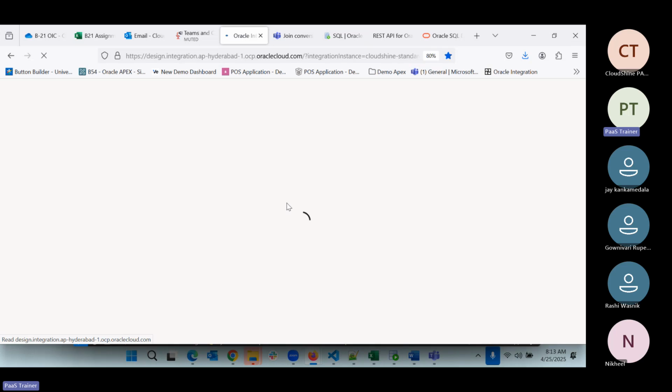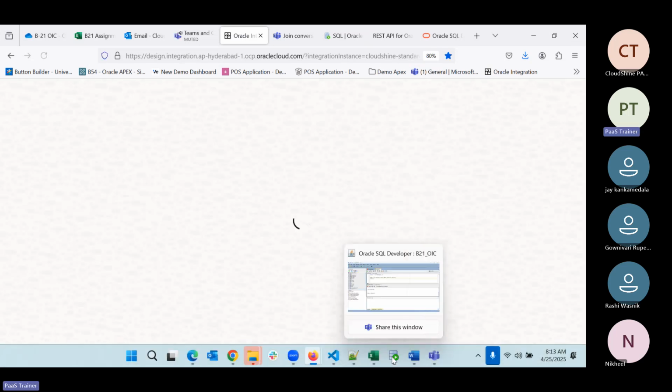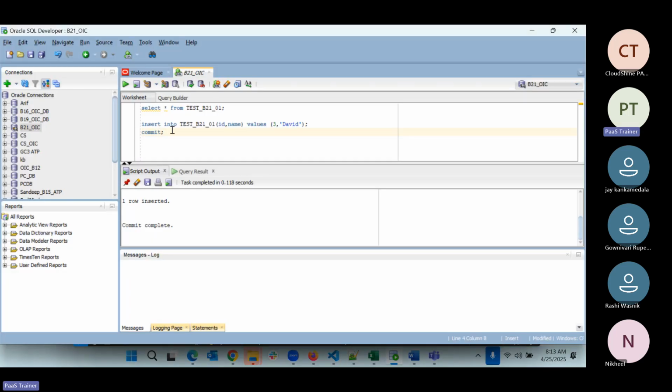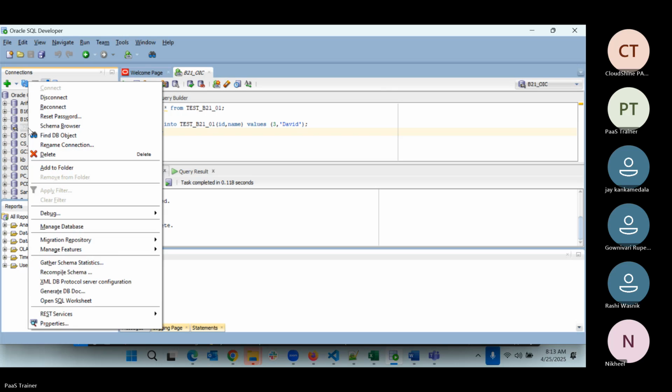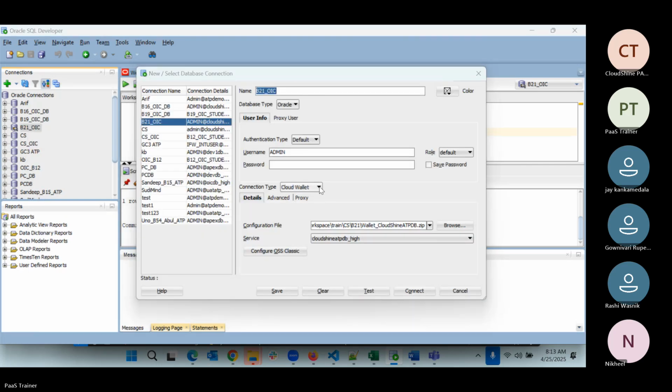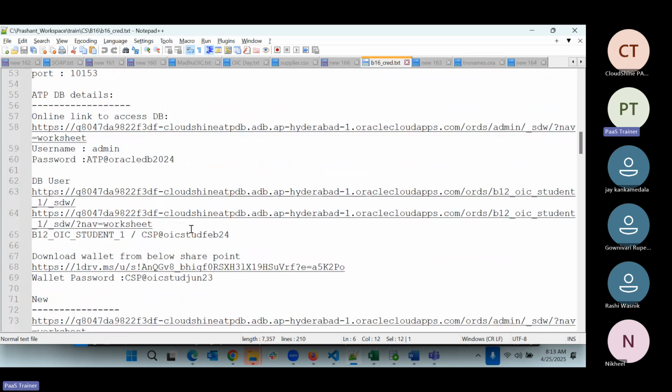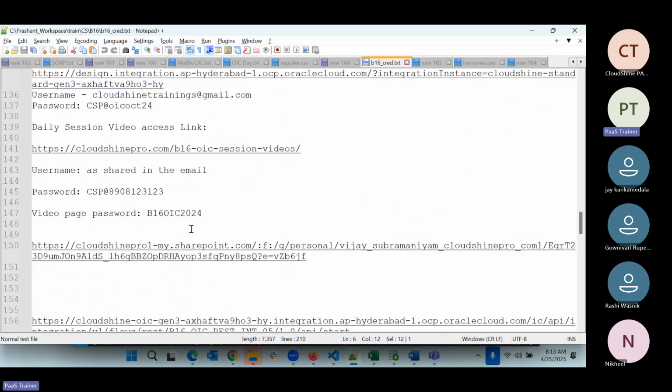Okay, so I will log in here. I will log into our environment database also. I can save that password here so that we don't have to log in again and again.